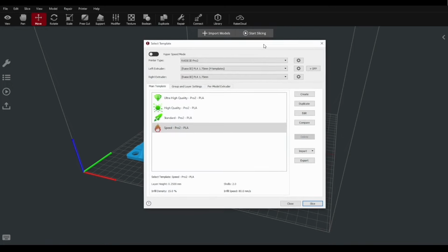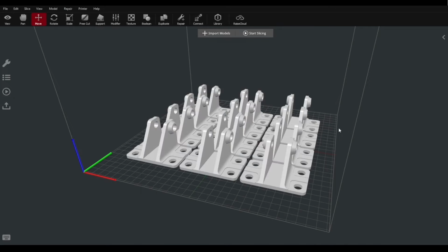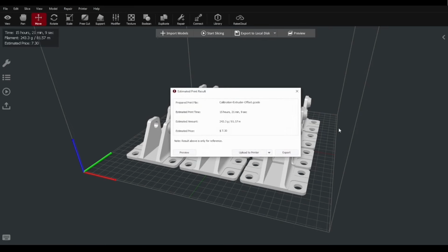And if we go back into our slicing menu to select our hyperspeed mode in the upper left-hand corner, we'll see that we have the options for premium PLA and also hyperspeed PLA. Working with the premium PLA first, we'll slice that in our new standard mode under the hyper format and get our new time estimate. Looking at our new estimate here, using our Hyper Pro 2 with Premium PLA, we're looking at an estimated print time of 15 hours and 21 minutes.